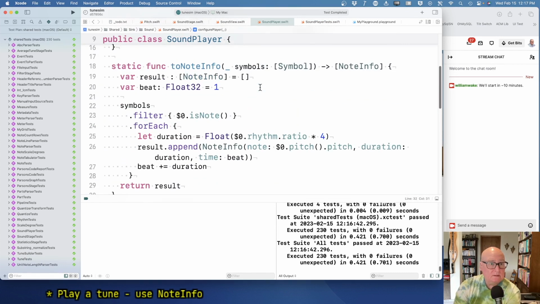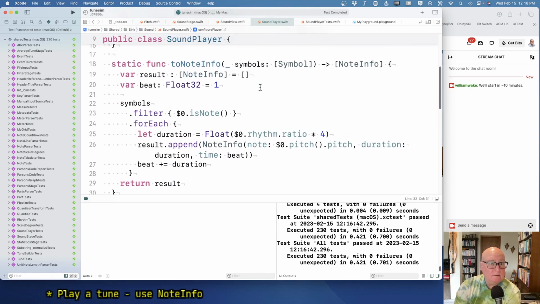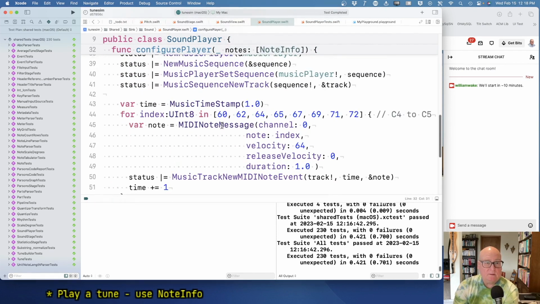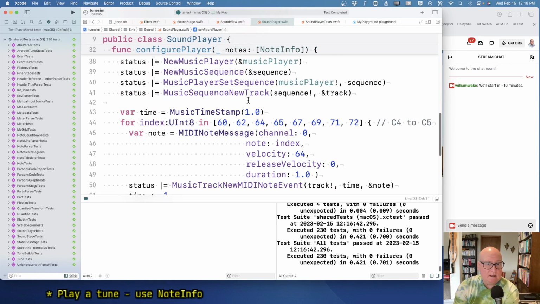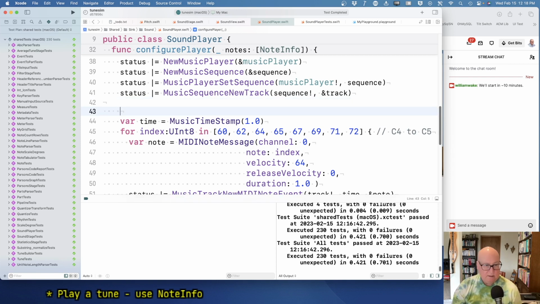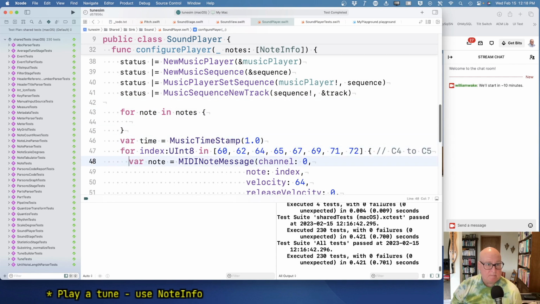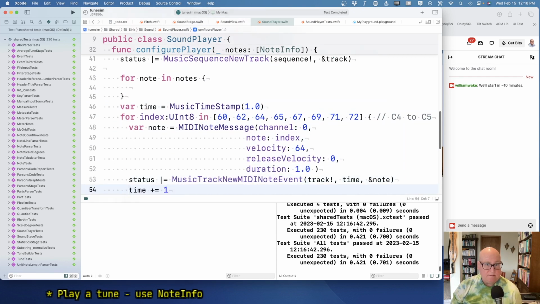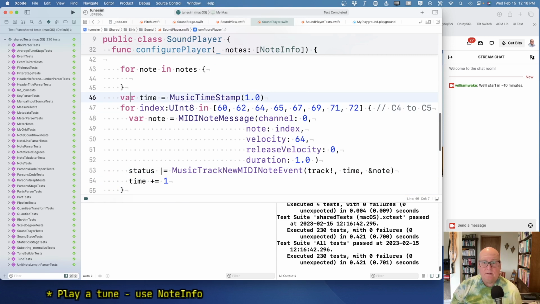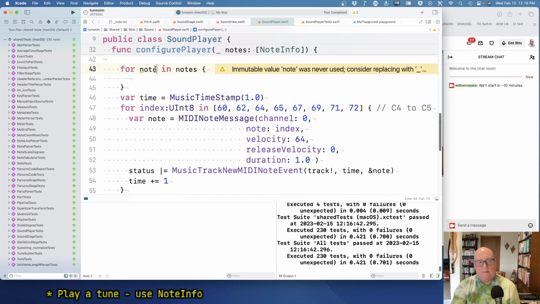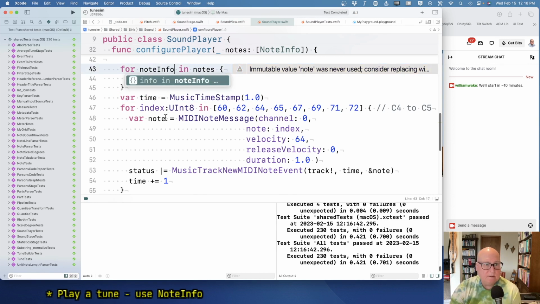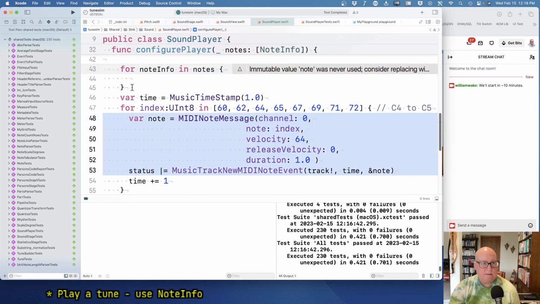I think we started at 1. Yeah. Okay. So I don't think we need time. I guess what I think we need is for note in notes, do something. And that's going to be address of note. Okay. Let's make this note info. And then we can just keep this.